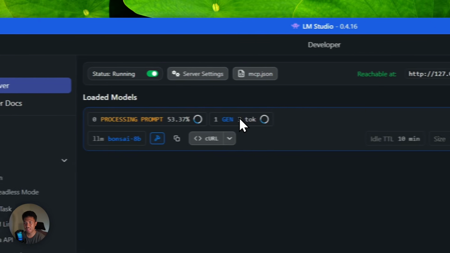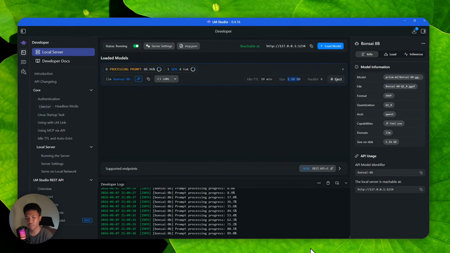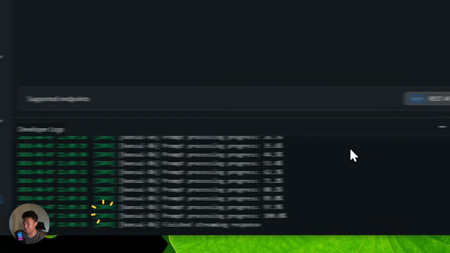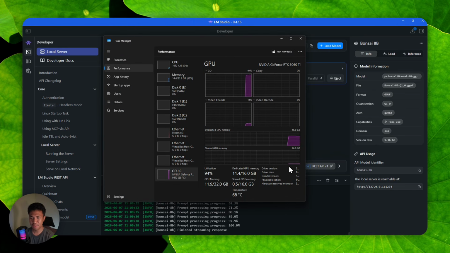And what's interesting here is that even though the model is only 1.16 gigabytes, when I check my task manager, you'll see that it is using a lot more than 1 gigabyte of video memory. So it is using about 9, because my computer is already using about 2 gigabytes of video memory for other things. So it is using 9 gigabytes, and I would assume that's because the memory, the context of the model wasn't actually 1 bit. I think it is full precision. That's why it is very, very big.